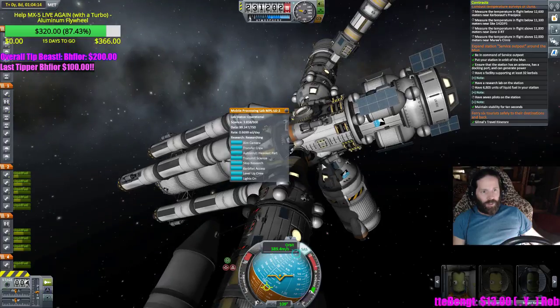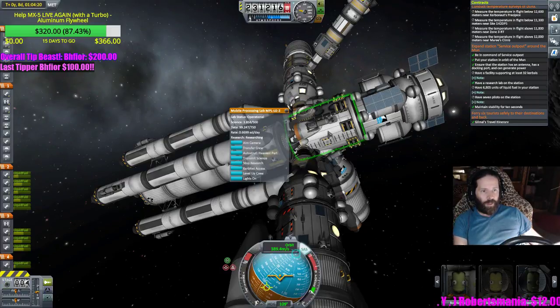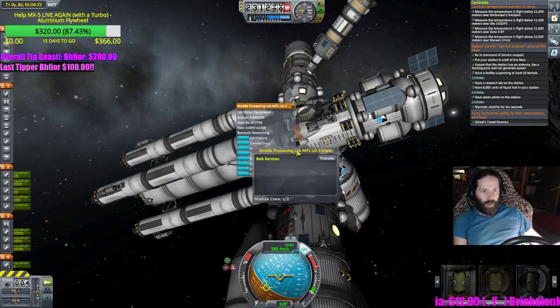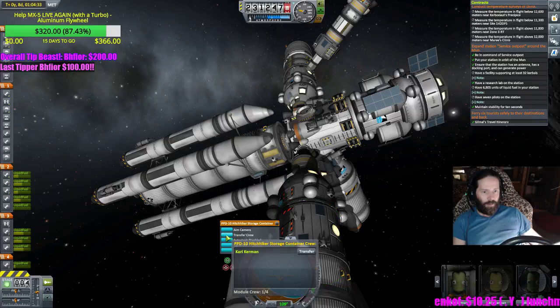Bob's just one scientist. This is my processing center that I brought with me. My research center. I only have Bob in there. My other scientist is hanging around doing a bunch of nothing. What? Carl. What am I supposed to do?